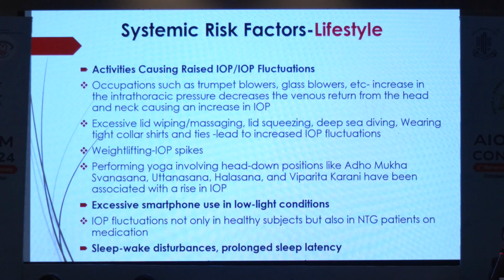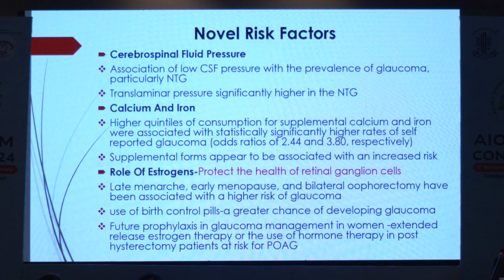Then we have occupations such as trumpet blowers, glass blowers, etc. They increase your intrathoracic pressure, again changing your intraocular pressure. Again, various yoga postures have been implicated to increase the IOPs. Excessive smartphone use has also been said to cause IOP fluctuations and sleep-wake disturbances with prolonged sleep latency, which may be affected because of this excessive smartphone use. Nowadays, even studies have talked about CSF variations and translaminar pressure variations, and wider variations are said to be associated with higher risk in NTG patients.